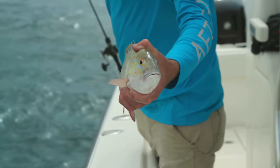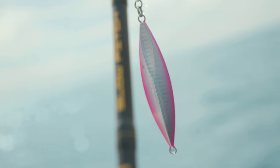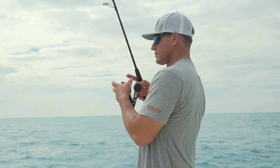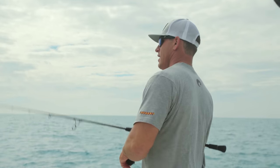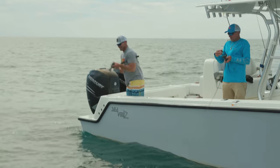Like anything else, it takes a little bit of time to get used to. I looked at a few things on the internet. Some people have different techniques as far as how they like to do it. And I think it comes down to the weight of the jig, what feels best to you. Does that jig really feel like it's loading up and doing what it's supposed to? Oh, what? Oh, you got a bonita. Coming in hot.